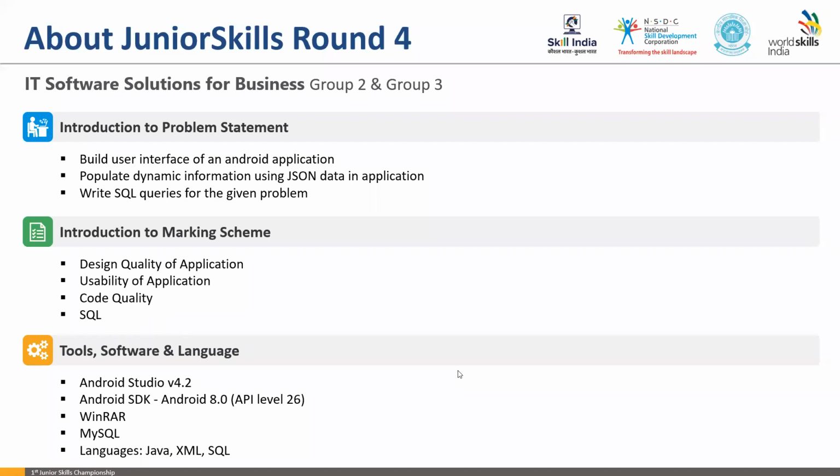Ekam is asking, will JSON data be retrieved through an API? Yes, the JSON data needs to be retrieved from an API. You can use it locally, or you can use it via public URL. So a public URL will also be available for the JSON data, as well as a file. But you must not use the JSON data hard coded in your application code. For example, where you just don't make an HTTP request, you just write the JSON data, that should not be done.